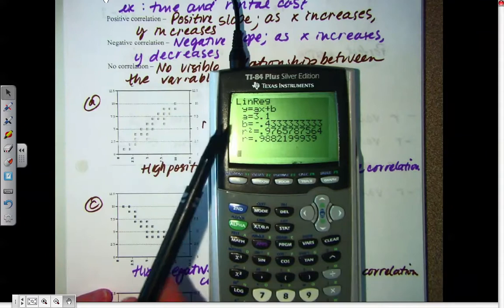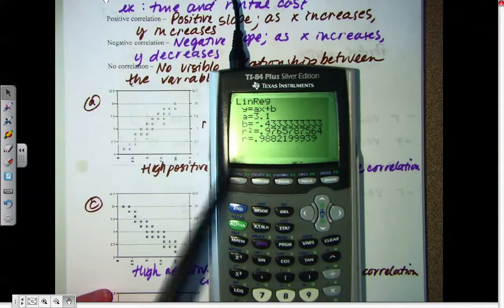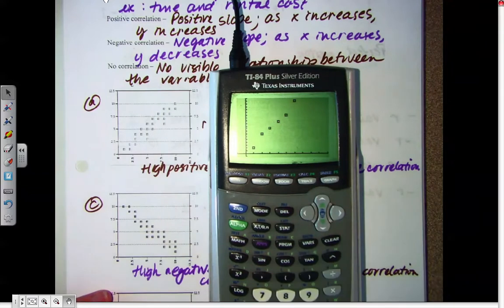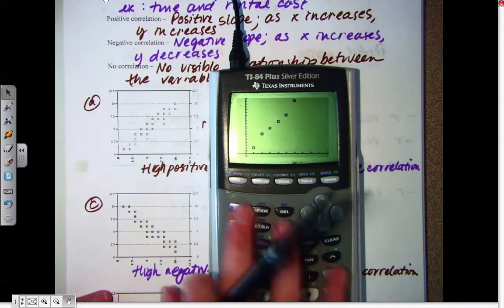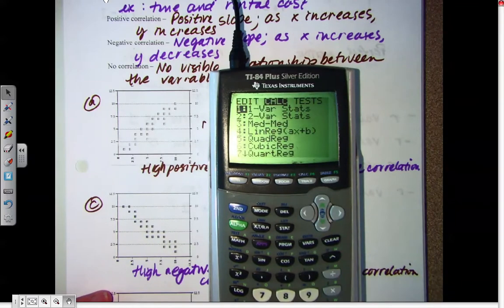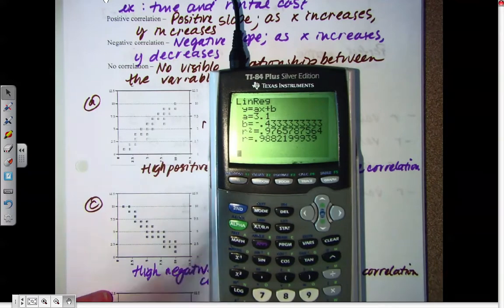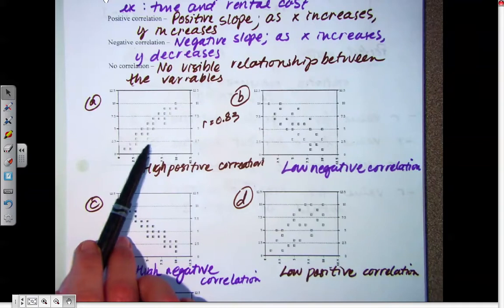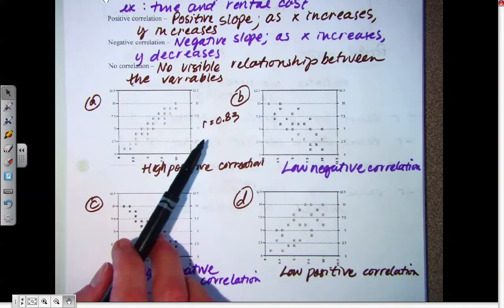On this equation, where we put the data in ourselves, the R value is 0.988. Looking at the graph, it's a fairly straight line, but not a perfect positive correlation. It is a fairly high correlation, and the R value is 0.98. This one doesn't have as perfect a correlation, so it's not going to be 0.9, it'd be closer to 0.8 or 0.7 probably.